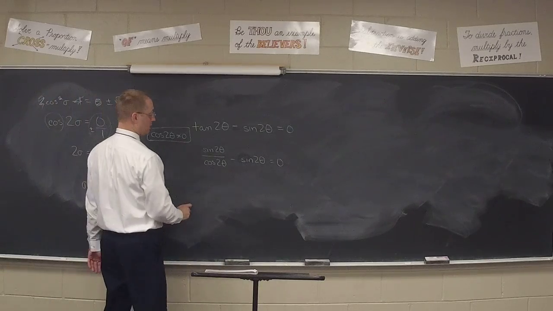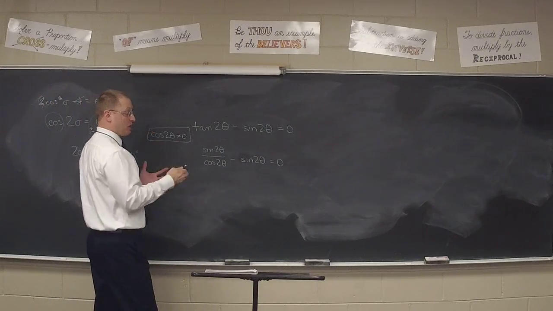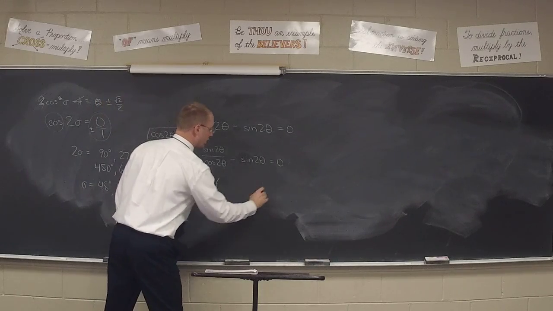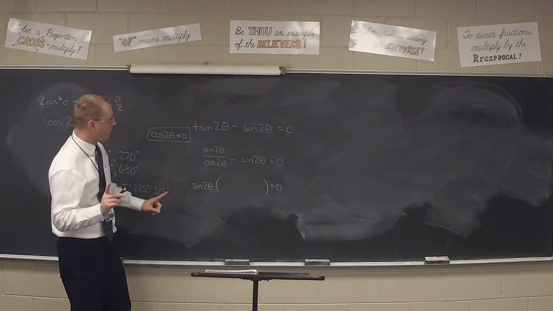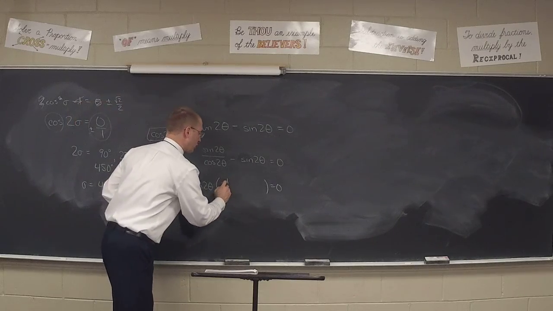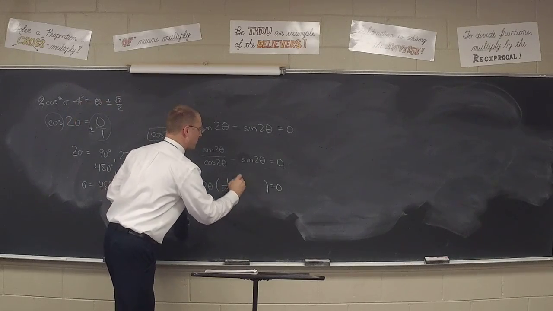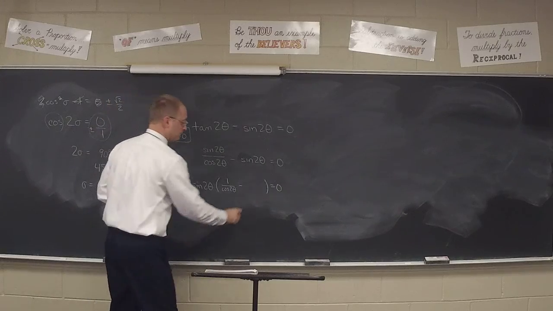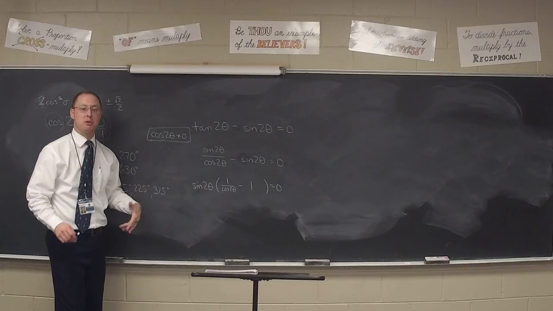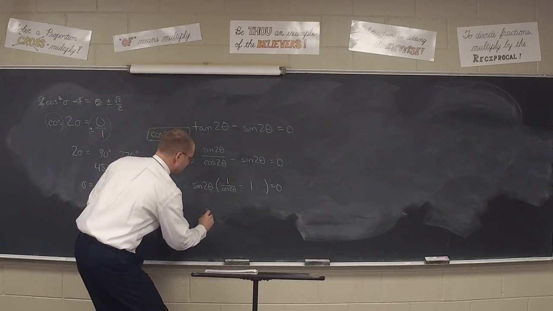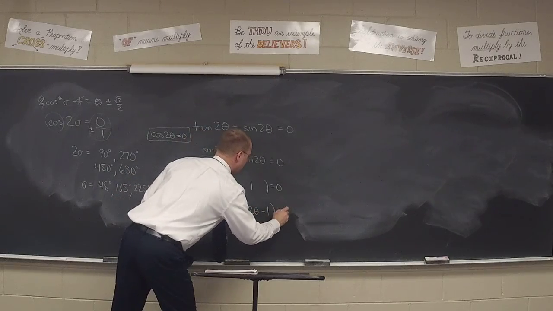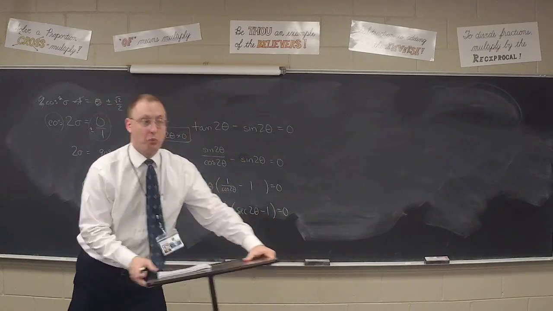I got a comment wrong. We don't even have to do that. There's something common already. Sorry. There's a sine, because again, the goal is to set it equal to 0 and factor, but here's where it gets a little interesting. What do I get if I pull a sine out of a sine over cosine? 1 over cosine. 1 over cosine 2 theta, excellent. And then if I pull a sine out of a sine, 1. And 1 over cosine could just be written as secant. So this is the way I did it. It's not the only way to do it, but I went to secant 2 theta minus 1 equals 0. And now it looks similar to what we've seen before.